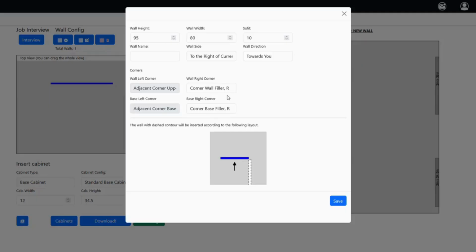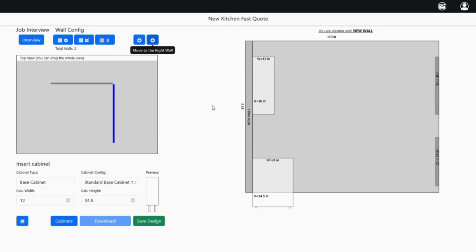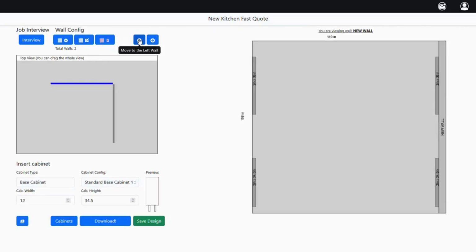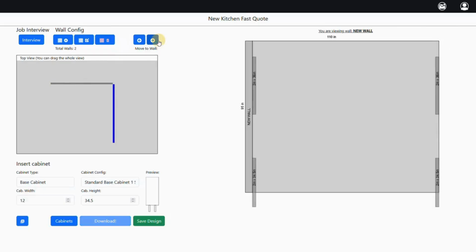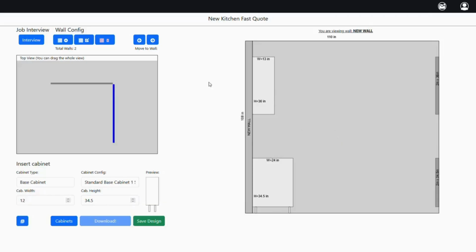Now, if we add a wall to the right, and then we come over to the wall that we just added, you'll notice that there's a couple of placeholders there. So 108 and 95. This wall is not the same height as the wall next to it. You have to keep everything the same height. So we made this one 108. You have to make this one 108 as well, or you might experience some layout jumps.